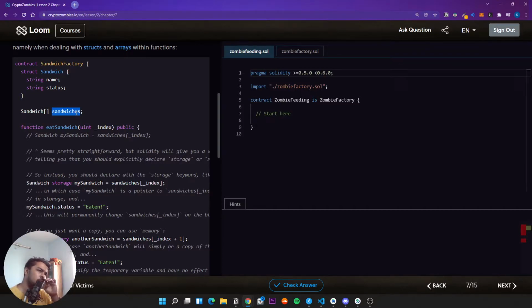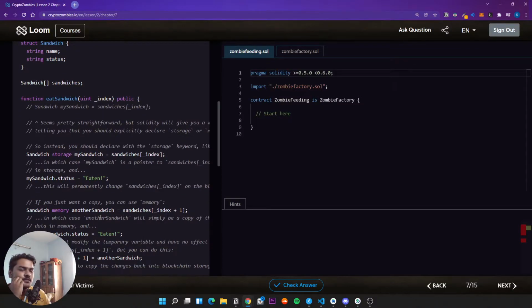So you make this object from the struct, and then you add that index. What is this index? Okay, it's coming from here. So basically you access one sandwich from the array and store it in the blockchain as this struct. Okay, right. So in the blockchain there will be one sandwich.